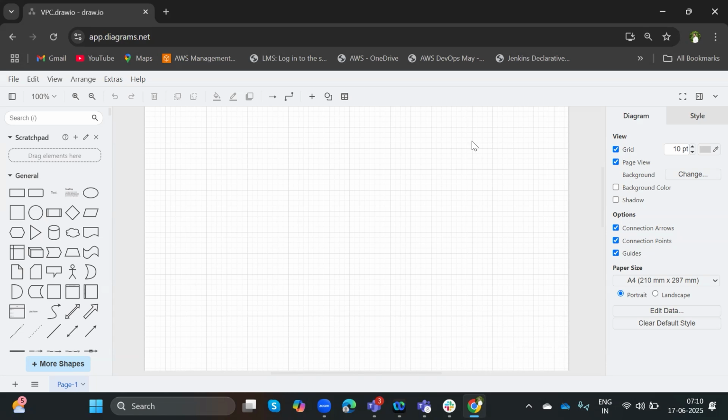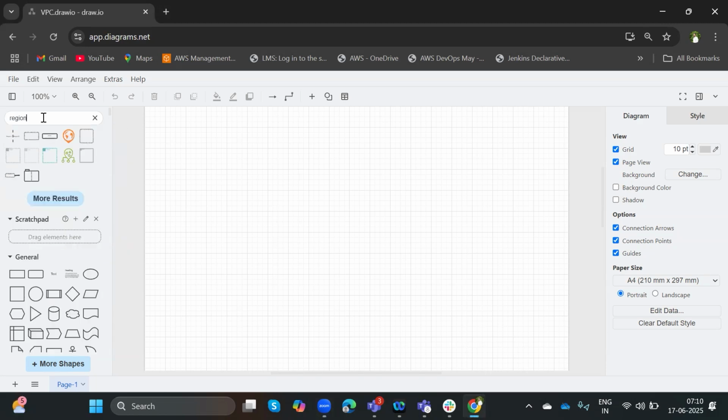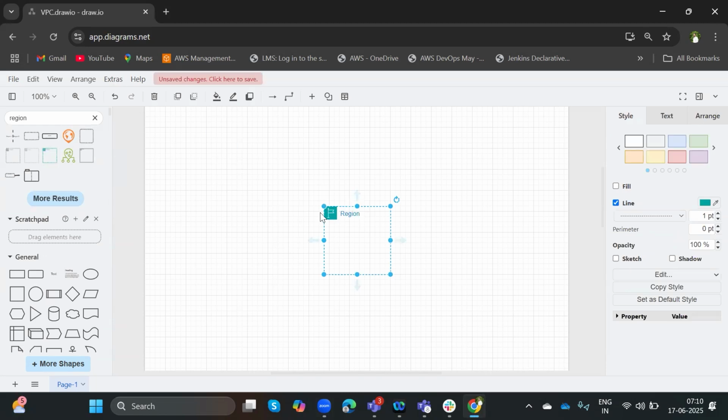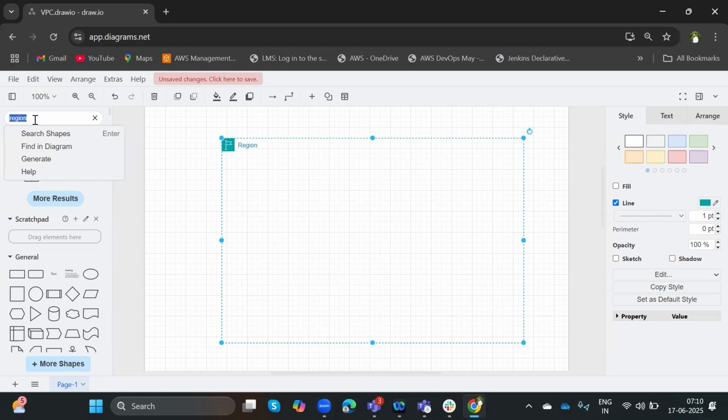Yep. And first we discussed that we have a region. Within the region we have a VPC. We'll try to draw it the same way. First, we have to set the region where you are trying to deploy your applications. It depends on which customers you are serving right now. For example, if my customers are in US locations, we have to choose the US data center.